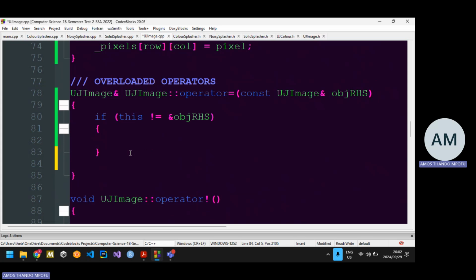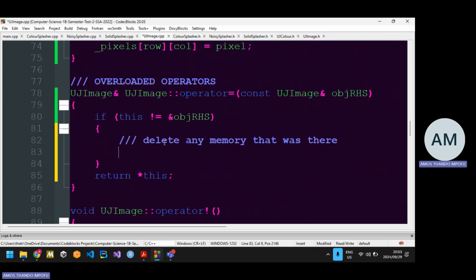And then if after I'm done with everything, this expects me to return the current UJImage instance, right? How do I do that? I use the this keyword and then I dereference because the this keyword is a pointer. So if you just return this keyword, it just returns the address, which is a pointer. This function does not return a pointer. It returns a UJImage. So I need to dereference or point to that address stored in this variable. Then I get the actual object. So what's the order here? You always delete any memory that was there.